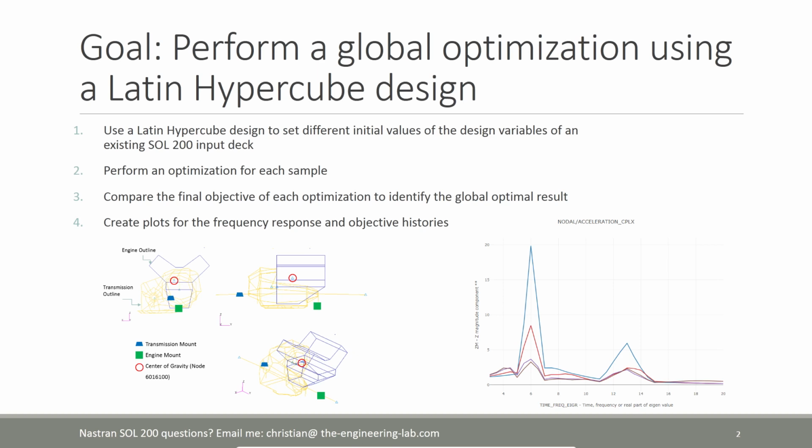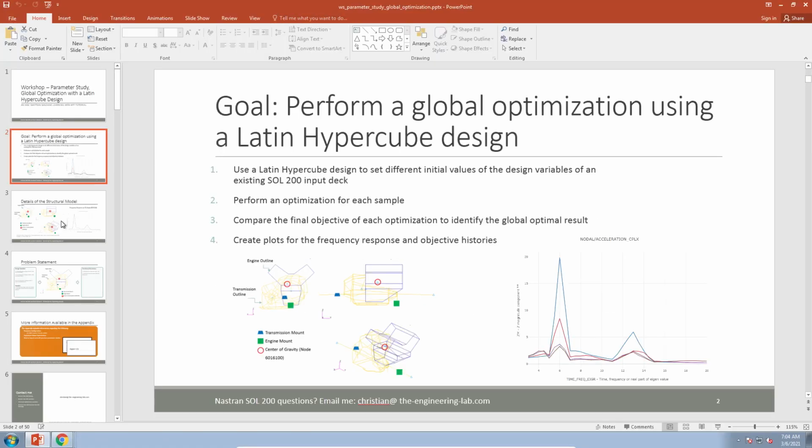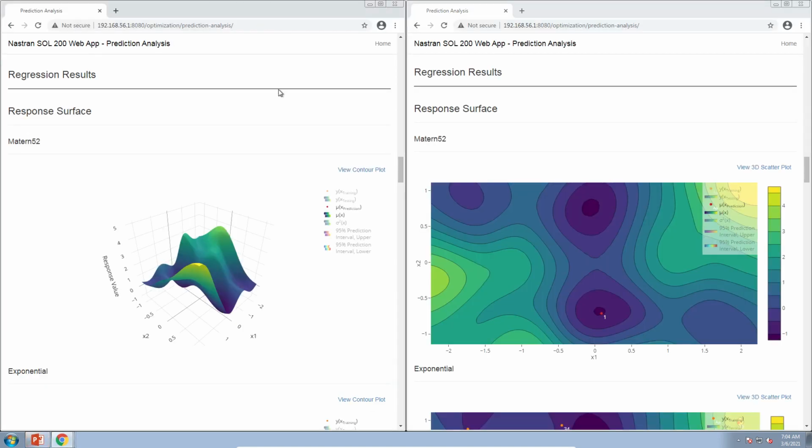Now what we want to do is perform this one local optimization multiple times so we can perform a local optimization in different locations, if you will. So it actually would be worth jumping out of the presentation and showing you this. So what do I mean when I say perform multiple local optimizations?